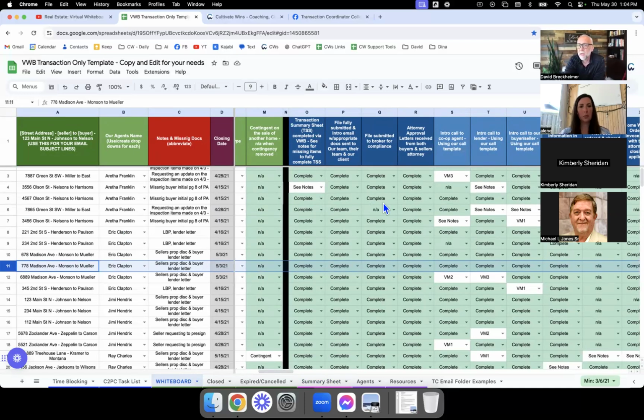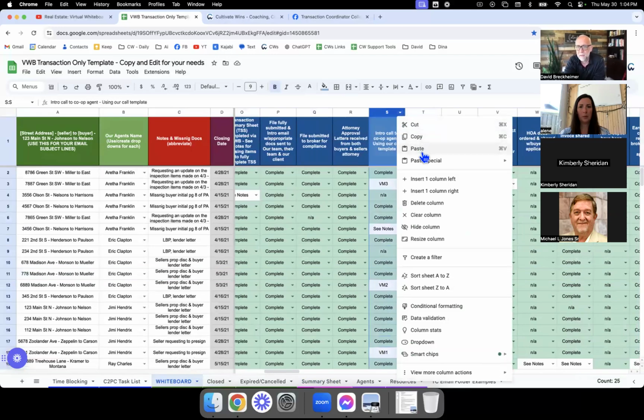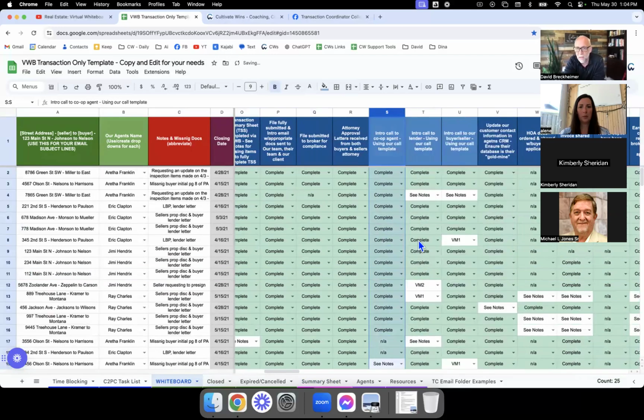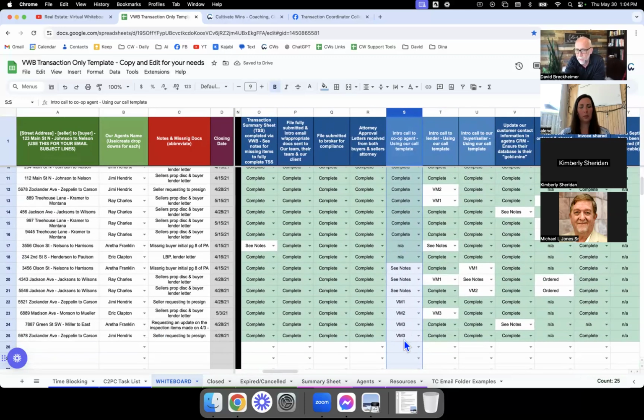Say I go over and ask what is complete versus what is not complete, and I organize A to Z, putting all likes together. Here are all my completes, I have nothing to do with those, and now I'm only worried about these. Well, whatever address was in 11 before is no longer in 11. Because that changes all the time, that's how you move from transaction to transaction.